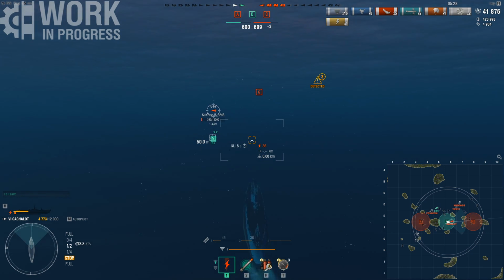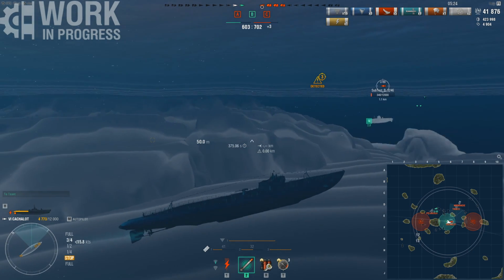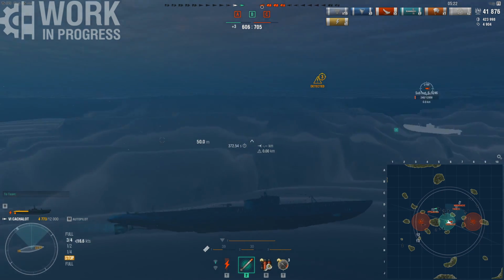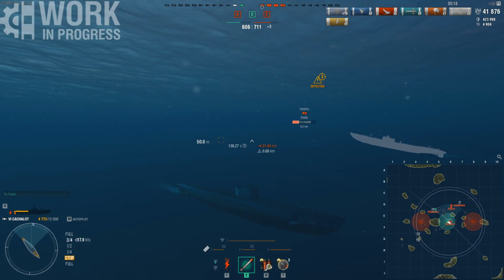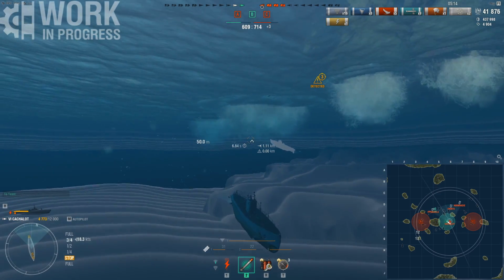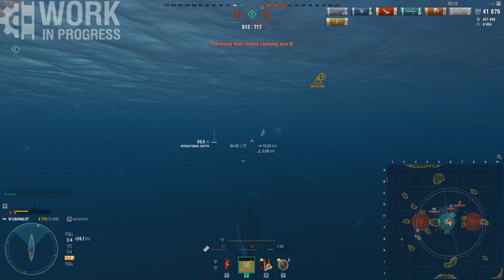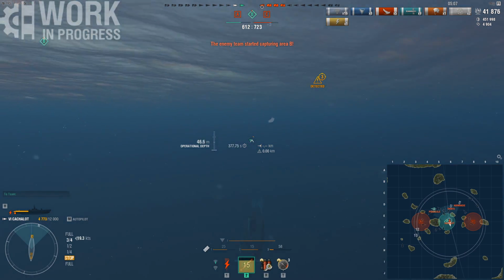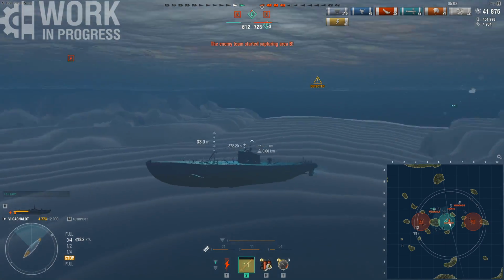And sadly, you can't really shoot underwater, so I have no way of actually dealing with him. My plan is to try to go past him and maybe get stern torpedoes in on him. I have no energy, however. You see my battery is empty, which means I will not be able to ping him, so this will basically have to be a hip-fire torpedo. That torpedo doesn't exactly go where I wish it would, but I'm gonna surface to try to get some battery so I can maybe finish him off later.